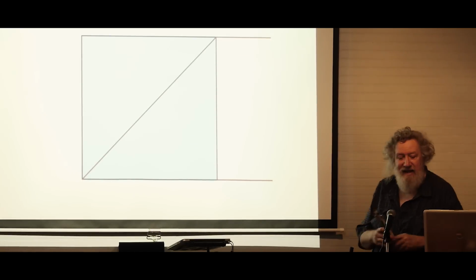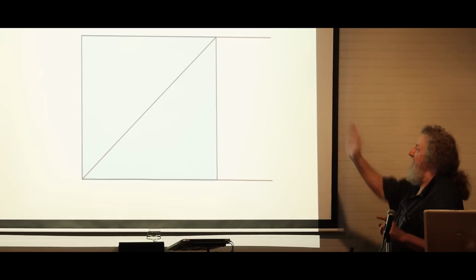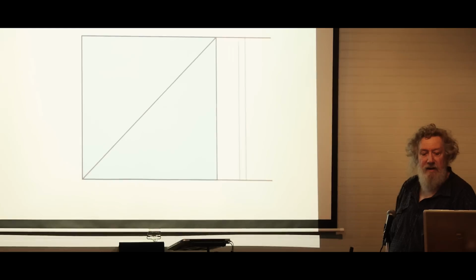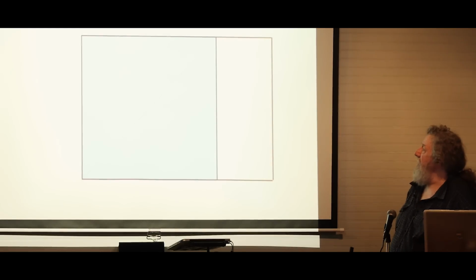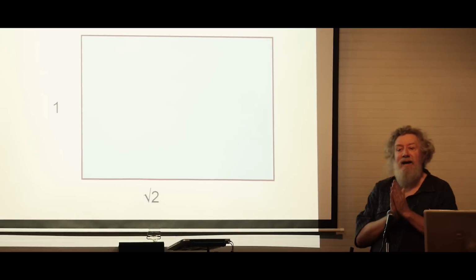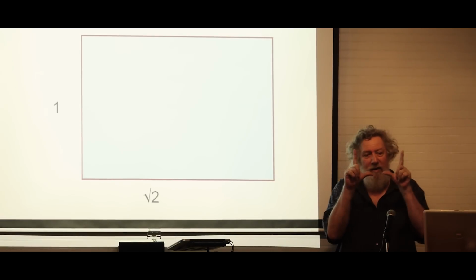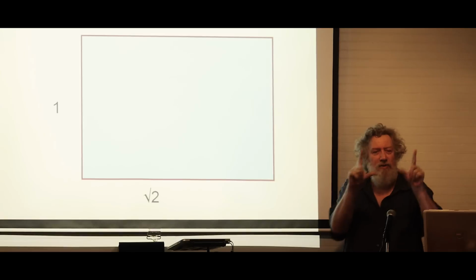So what I've done is I've taken the diagonal of the square and I projected it on the base and on the top of the square. And then I'm creating a rectangle. Now, I might mention that if you think of a square, and we always make these as simple as possible, a square is 1 unit by 1 unit, let's say, right?